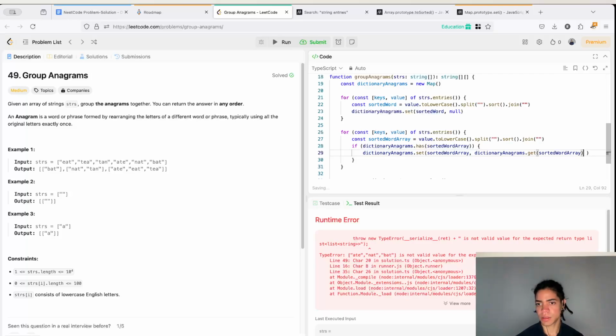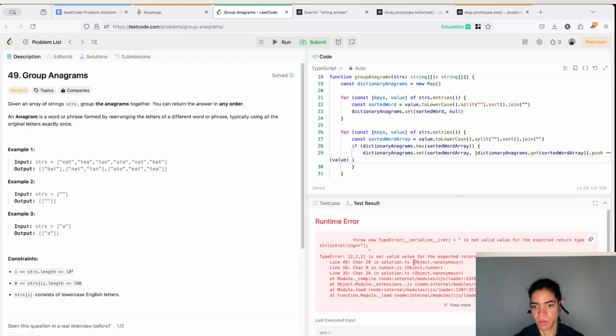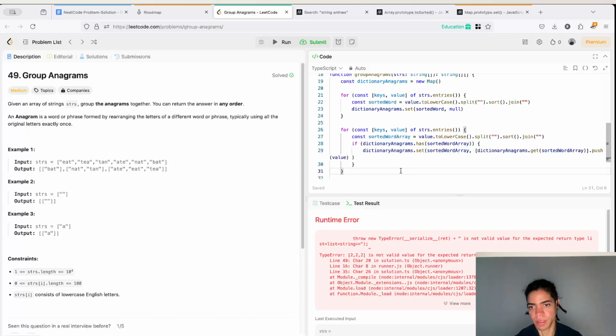Exactly. And dot push this value. Okay, okay. The issue is here.